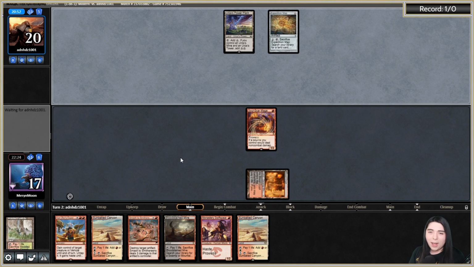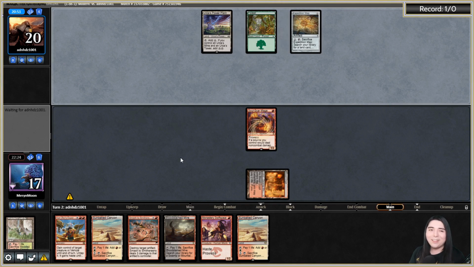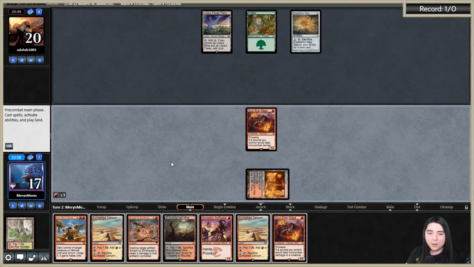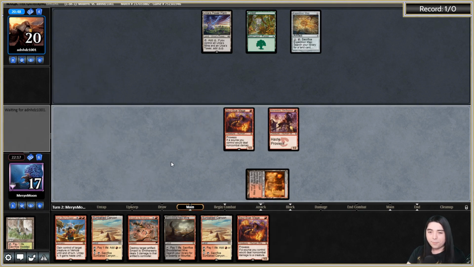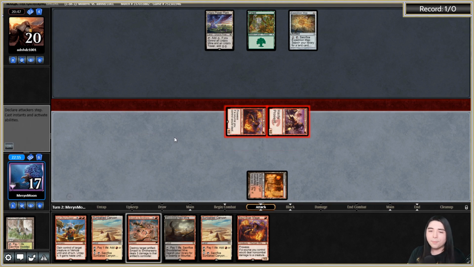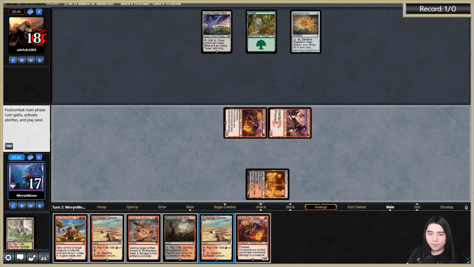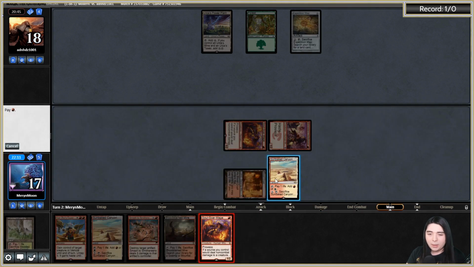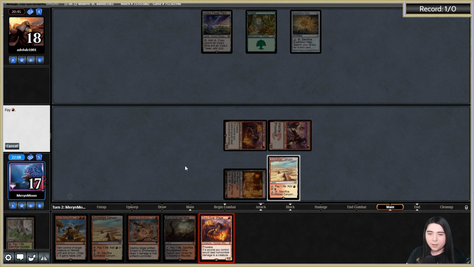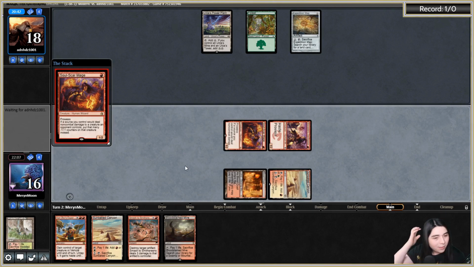Don't have turn three Tron, please. Yes. Yes. All right. We have a chance. Let's go Swift Spear. Getting there for two. They're taking it and we go with another Soul Scar and pass.